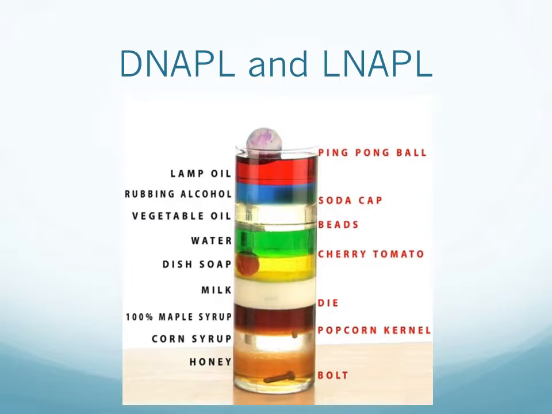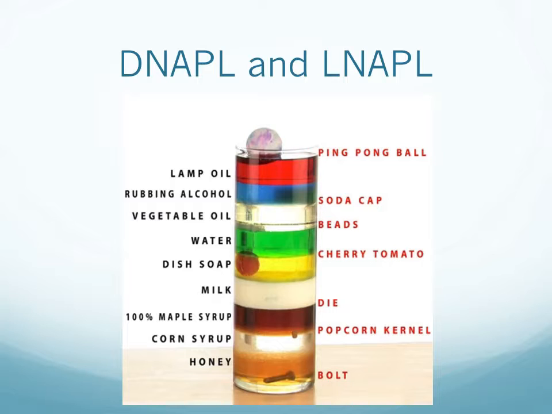So, all of those things on top of the water there, the vegetable oil, the rubbing alcohol, the lamp oil, lots of things from gasoline and jet fuel are LNAPLs, and they are lighter than water and they will sit on top of the water. So wherever the water goes, it will carry those LNAPLs with it on top. And so if anything jumps into the water or is mixing with that water, it will get those contaminants all over it, which is what we saw with the Exxon Valdez oil spill and any other oil spill, because the oil sits on top of the water.